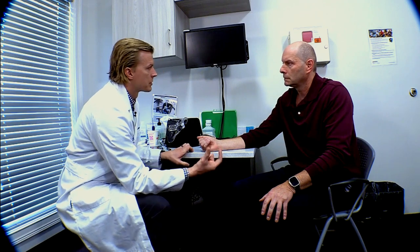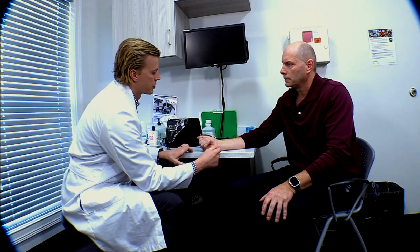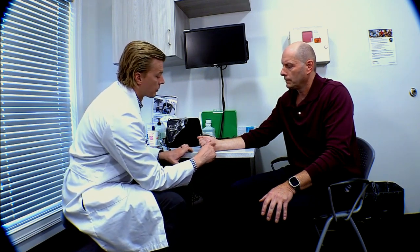Yeah, it means I utilize a device, either an endoscopic knife or an ultrasound knife, in order to instrument the carpal tunnel from the inside. So when you're doing an open procedure, you have to get down to the ligament, which is the constrictive anatomic structure. If you come from the outside, you have to go through the skin, through the subcutaneous tissue and the fascia to get down to the ligament. And you see that transverse carpal ligament, and then you divide it. And that's the constrictive structure in carpal tunnel.